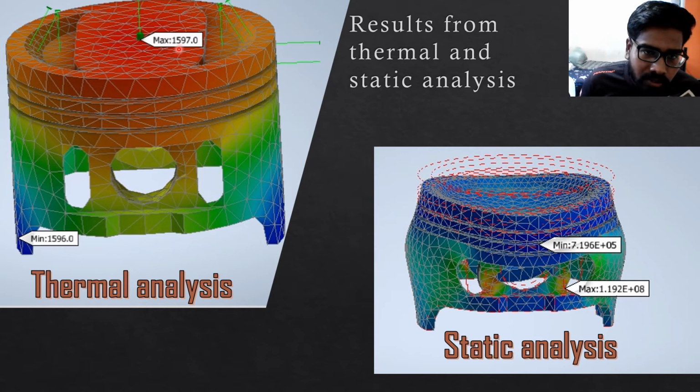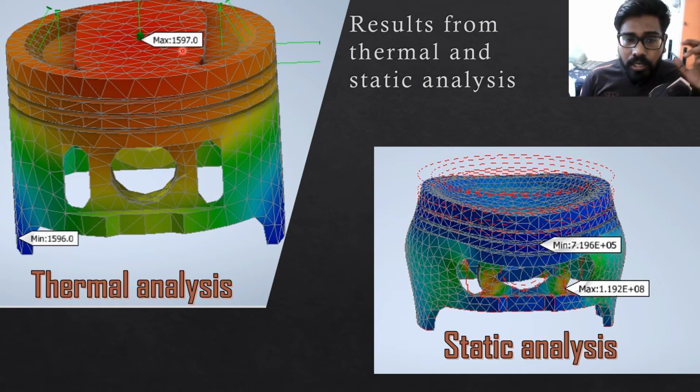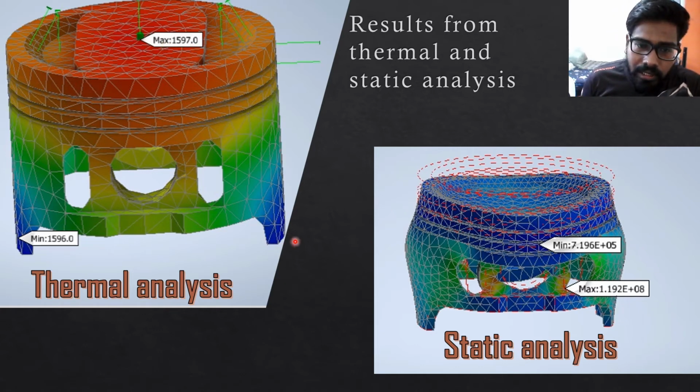From the thermal analysis, we can notice that the temperature reached a maximum of 1597 from the workload force applied. This means that for a certain RPM, when it happens repeatedly, this is the maximum temperature it can reach. We can notice that the corner part is still blue, which means it's still under control. It's still hot, but not too hot, whereas the top part is already starting to heat up for this type of material, forged aluminium.